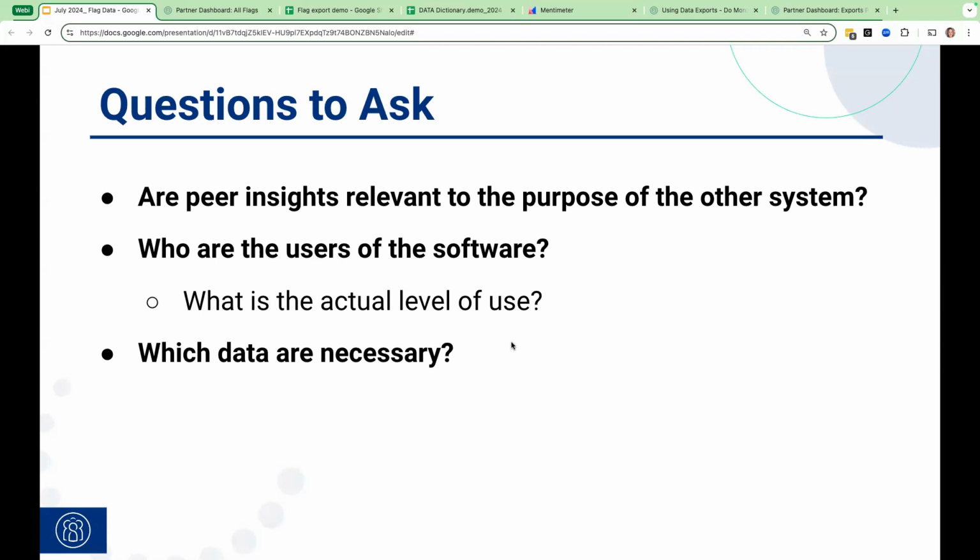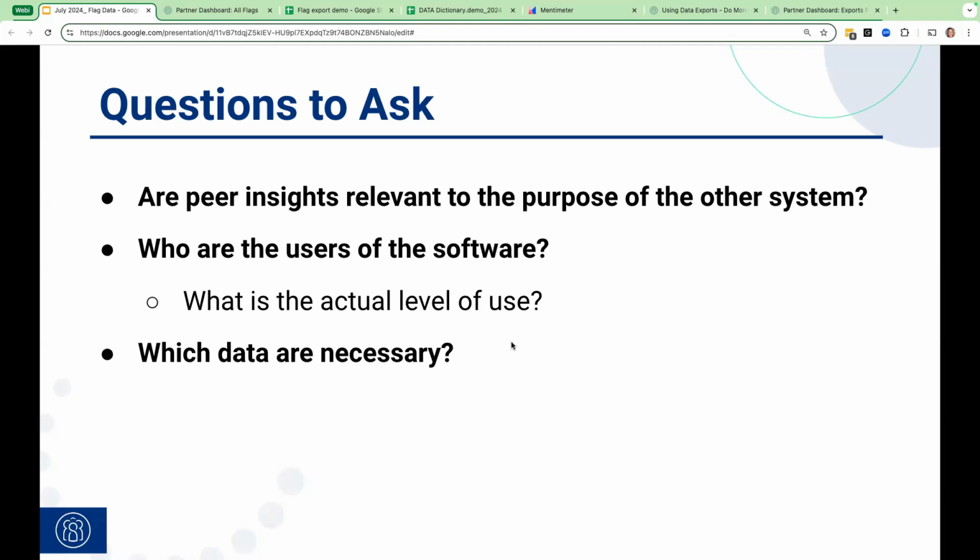Then, who are the users of the software? If it is just a place where information sits and no one goes and looks at it, it might not be worth the effort to automate it in or get it into that system. But if it's faculty, success coaches and the whole student success team that is there to know everything about the students so they can give them holistic support, then it would still be relevant for that information to be in that system.